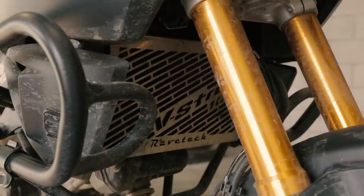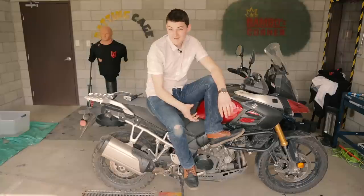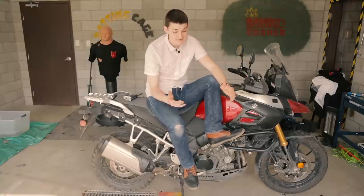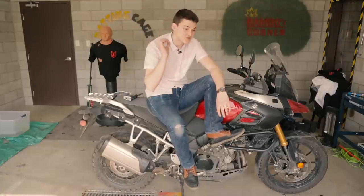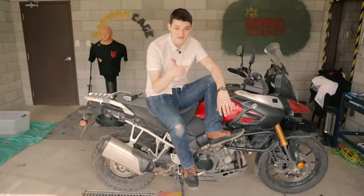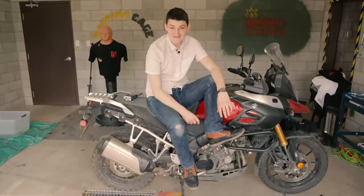That's why I've installed a steel radiator guard to replace Suzuki's dinky plastic one. This comes from Ravetech, by the way — same as my skid plate. Ravetech makes accessories for a few Suzukis, Yamahas, Kawasakis, and Ducatis, and their stuff comes from Thailand, so shipping runs on the geological timescale. But it's worth the wait: great quality, great customer service, super low prices, and fitment is dead on and dead easy to install.